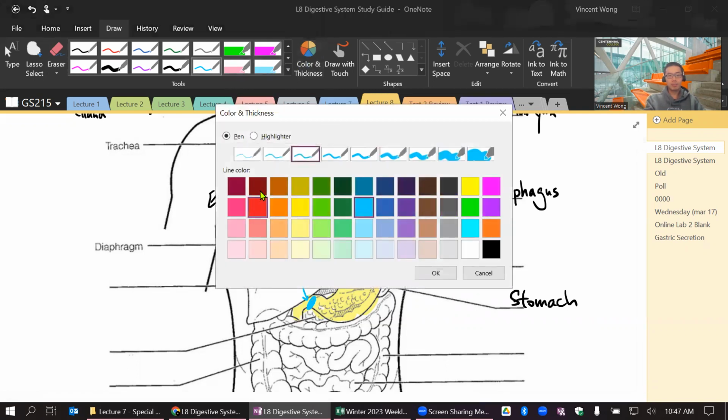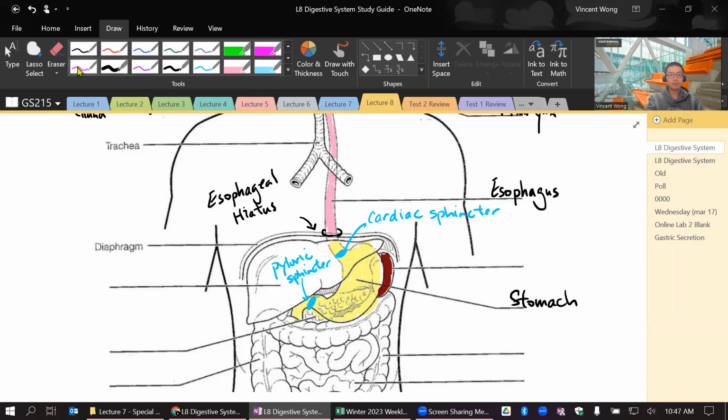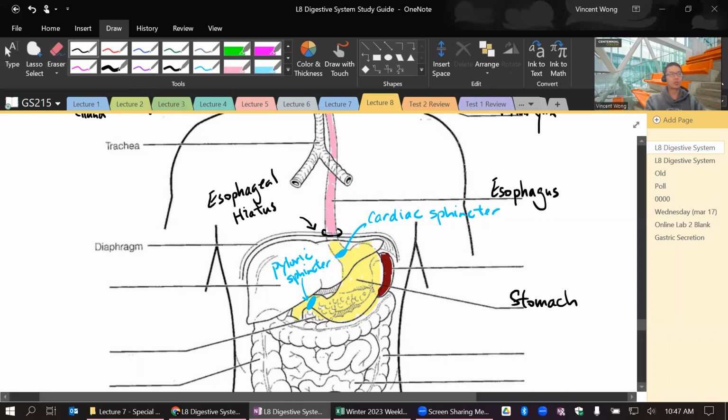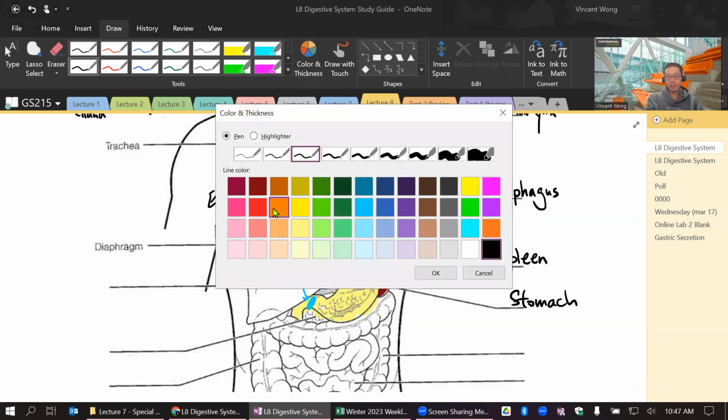Now there is a bit of a thing here. It's not related to digestion at all, but it's just here to show you as a reference. Anybody know what that thing might be? We learned this a long time ago, maybe lecture 2 or 3. Yep, Brill is correct. That is the spleen. The spleen helps store blood and performs immune functions.